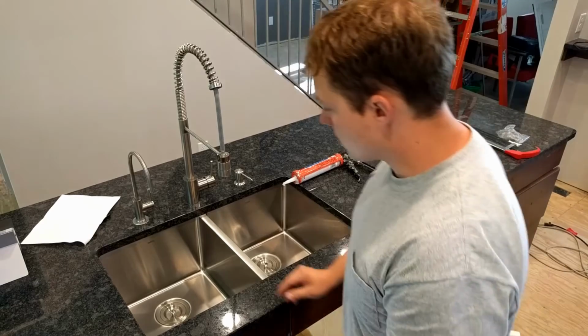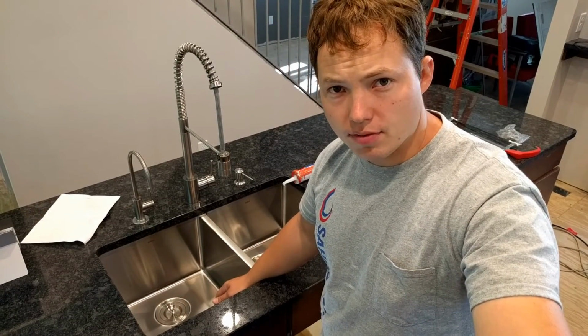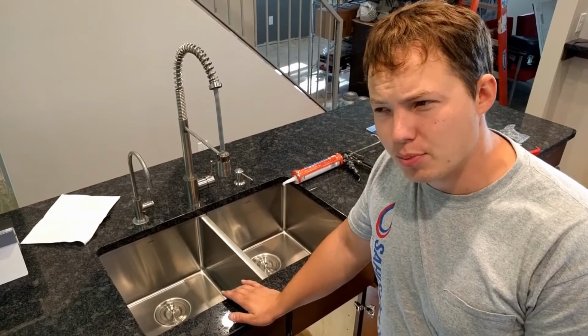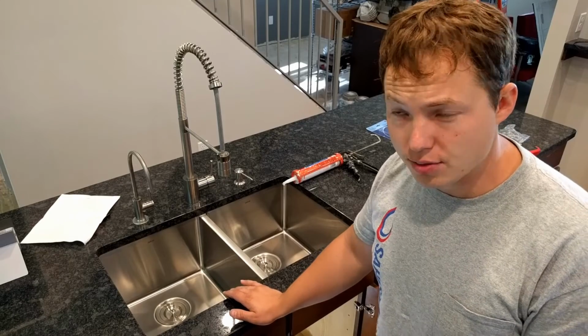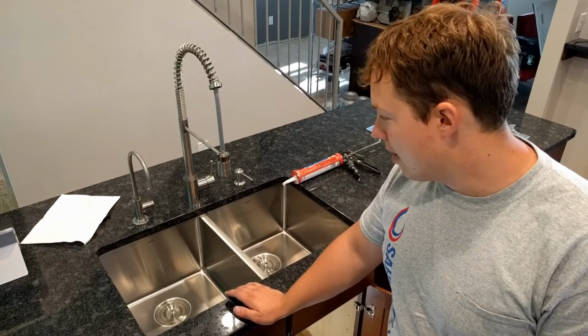So now I'd say give this a good couple of hours to at least dry somewhat before you would run water through it, but preferably even up to 24 hours. But silicone does pretty well at firming up relatively quickly, especially the outer layer, so you'll probably be okay to run water down it after a couple of hours. But anyway, that's basically it.